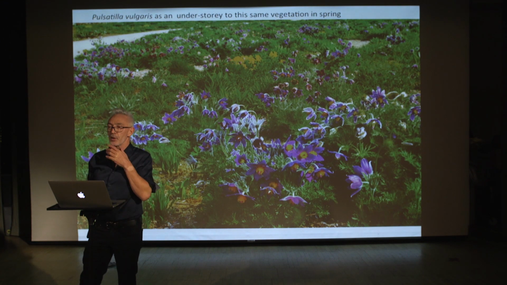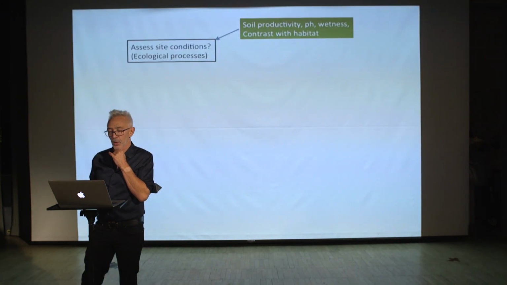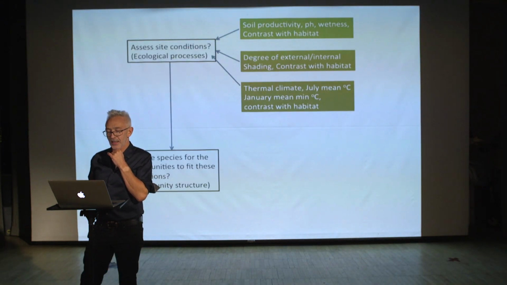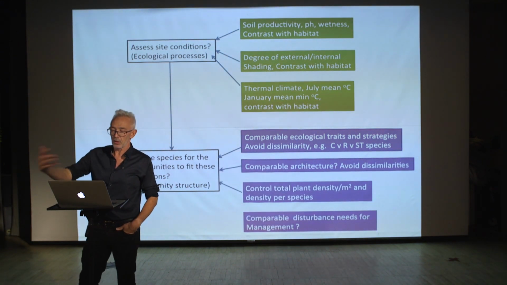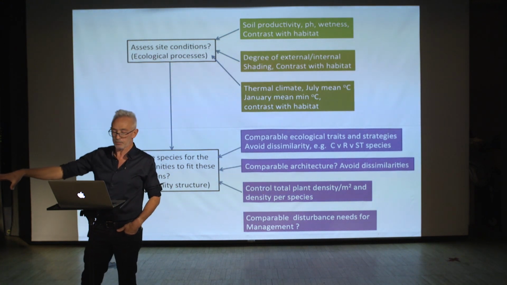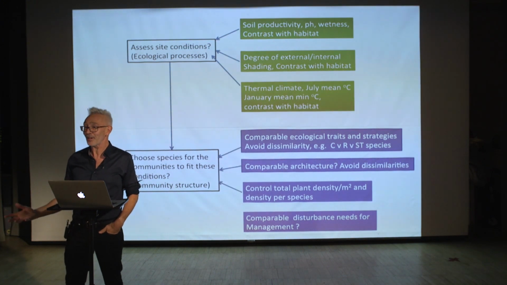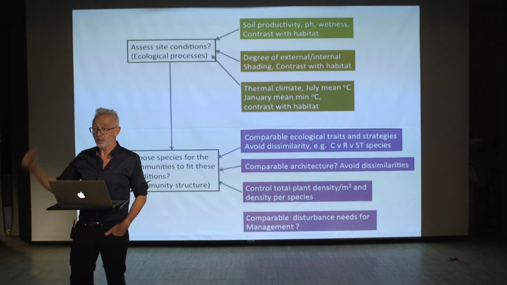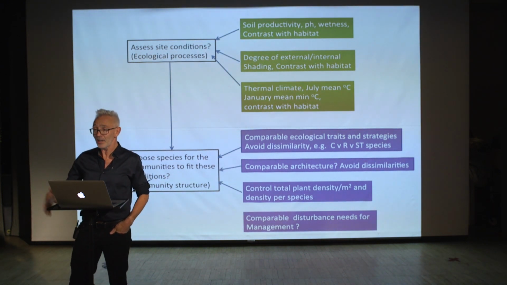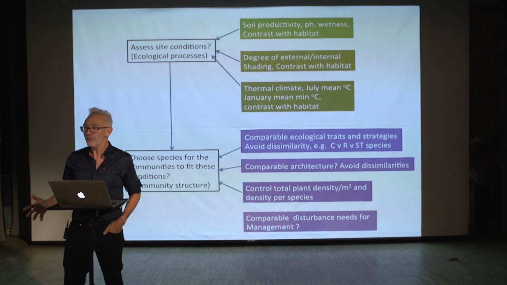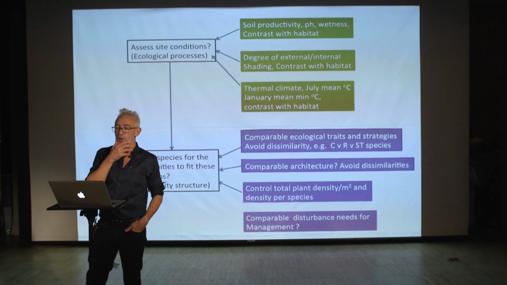So it's been about uncovering and understanding these sorts of processes. So when I create vegetation, I guess there's two critical bits. There's first of all assessing site conditions. What are the ecological processes going on in that place? And these places are normally completely manufactured, but ecological things go on in completely manufactured places, just like they do on a prairie outside of Denver. You've got to get rid of that idea that ecological process is something to do with nature. It's not. Ecological process is everywhere. You cannot switch it off. It's just there.